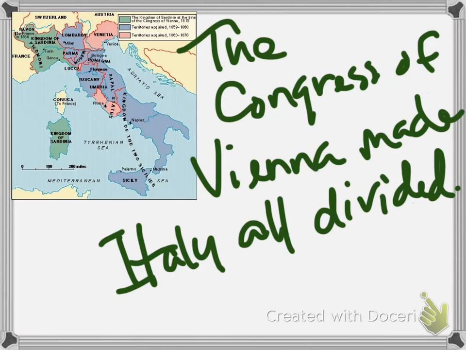Now, the Congress of Vienna made Italy all divided. So you can see that map of Italy. There's divisions all over, and that was set up really by Clemens von Metternich of Austria. If you look at Austria just north of Italy, they don't really want a powerful Italian state right on their border, just as much as we wouldn't want a powerful Canadian state on our border. It just doesn't benefit us. We want to have them not be as powerful as we are. I mean, although we love Canada, of course.